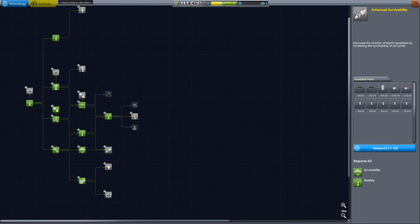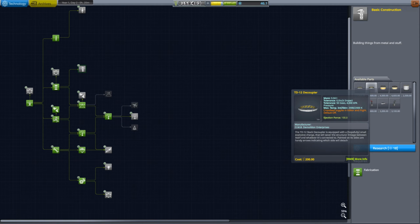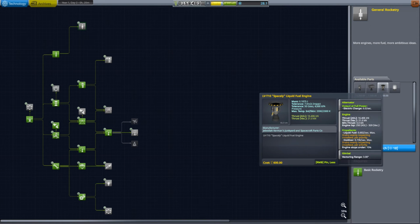Here we are again in the R&D department to spend our hard-earned science. First of all, basic construction, because we need inline decouplers to build more complex multi-stage rockets and to actually orbit this big rock in space at some point. This engine is also important. This is a modified version of the current one, with thrust vectoring and a little bit more weight and less thrust, but hey, we need the extra control.